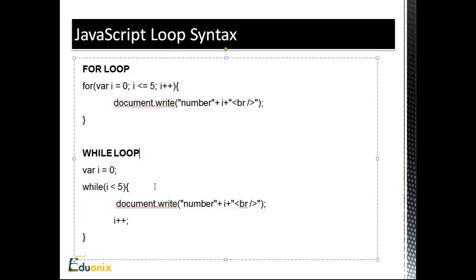The while loop, we're actually doing the same exact thing here, just using the while loop. So we want to declare the variable just like we declare any variable, and then we want to say while, and then in the parentheses we want to put the condition, which is if i is less than 5, and then we're going to do the same thing. We're going to write out number 1 through 4 because we don't have the equal sign here. If we want 1 through 5, we can say if i is less than or equal to 5. And then finally we're incrementing much like we did up here, just in a different way.